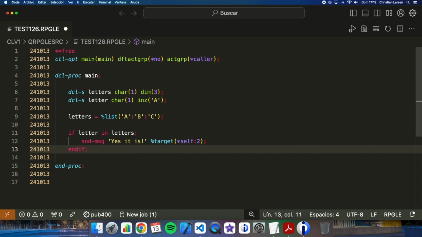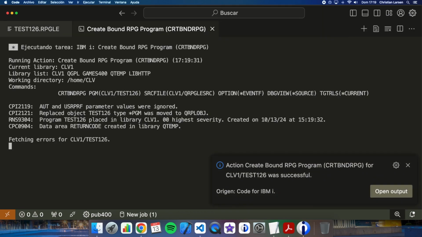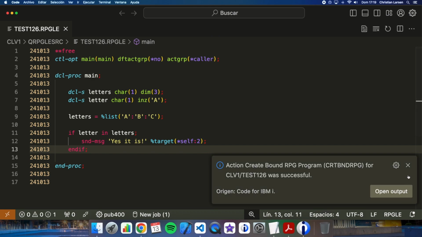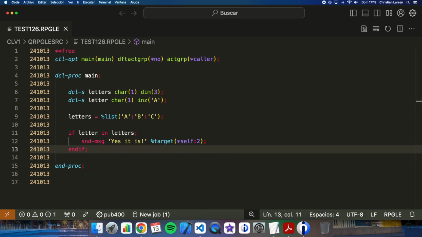Okay, so in this case, as we only need to check if a letter is inside the list, that is a temporary array, we don't need to use an array. Just let's use the list. So we can remove this.